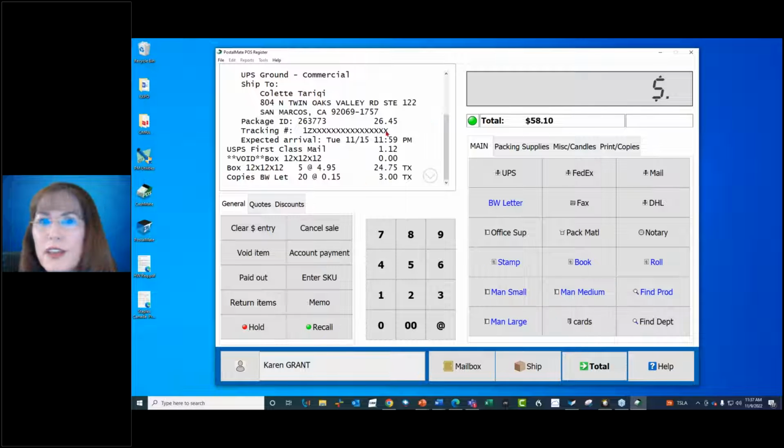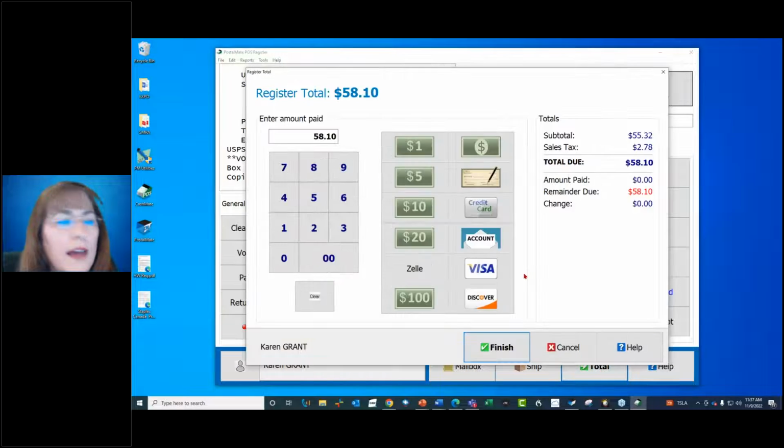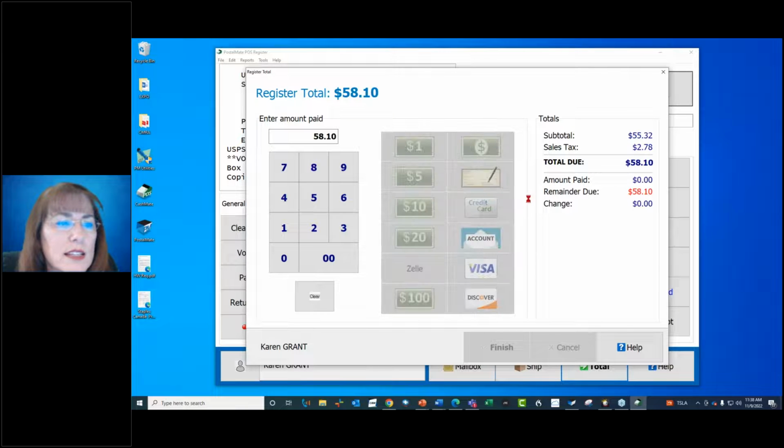And there's all of her things just like they were. And then we're going to say total. And of course, she's going to pay credit card because 95% of your sales are credit card, just letting you know. So we can do credit card, we can choose the credit card, it doesn't matter. And then we run that credit card and then we finish.